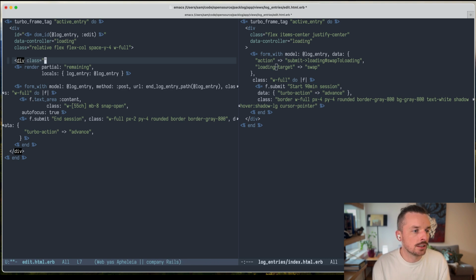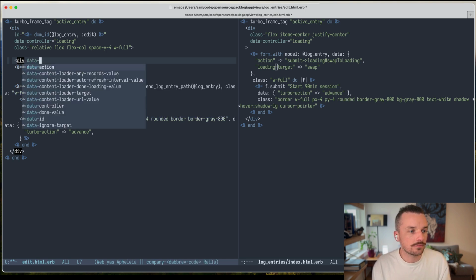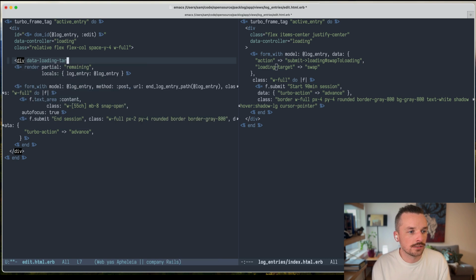Just update this. What's it called again? It is called data loading target swap. Add this div. And then we put this.